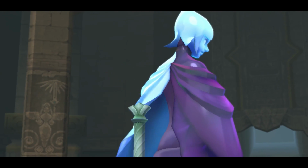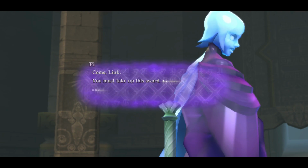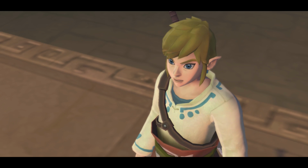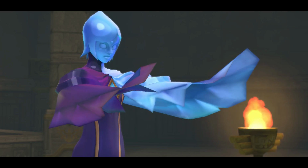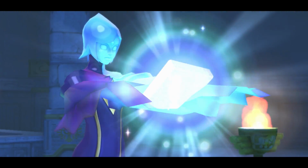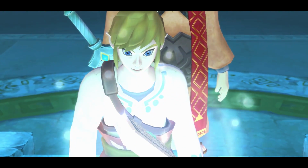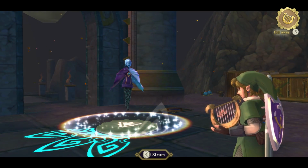Phi is the spirit that resides in Link's sword and guides him on his quest. They offer tons of valuable information on where to go and what to do, but that isn't what interests me about them. It's the relationship that slowly and subtly builds over the course of the game. It's yet another masterful instance of character development in a game full of it.